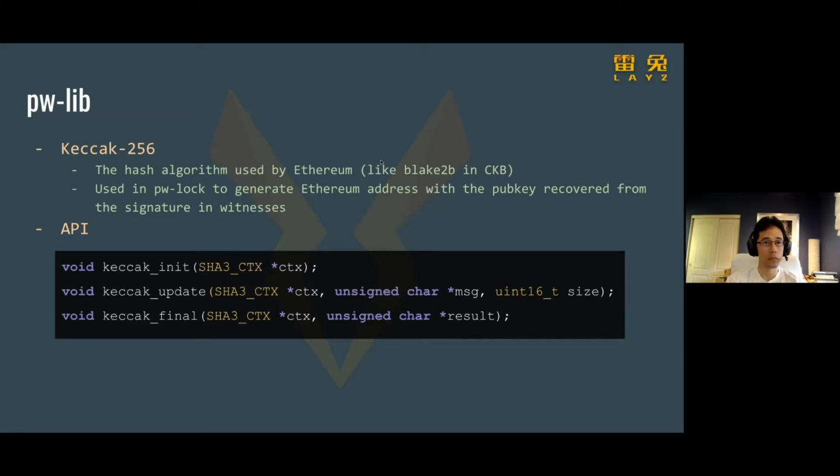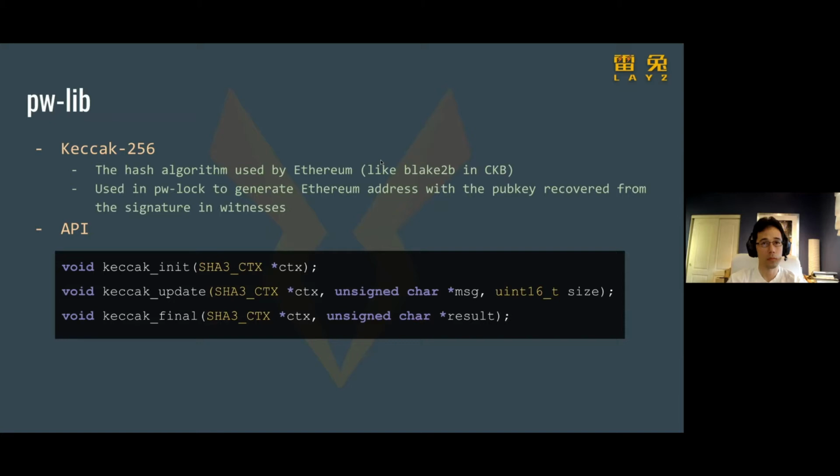So in PWLock, the args is the Ethereum address of the sender, and the signature in witnesses is signed by the sender's Ethereum wallet. So we can recover the pubkey from the signature with the ECDSA recover method.